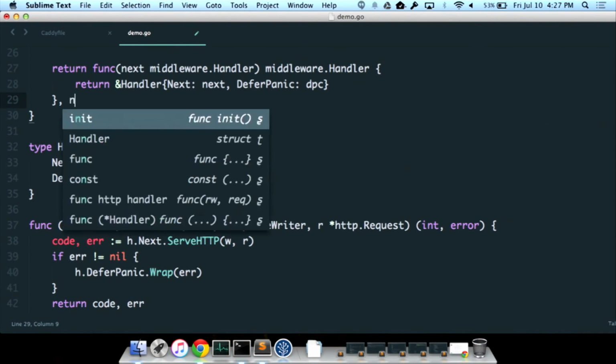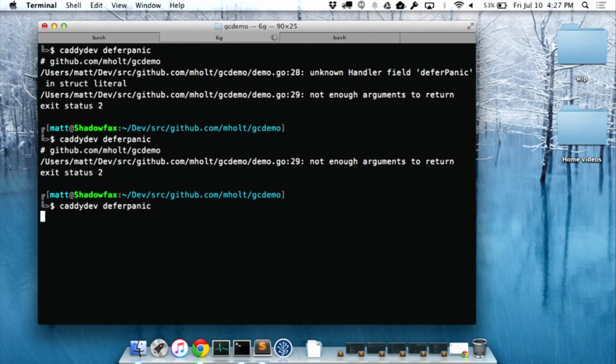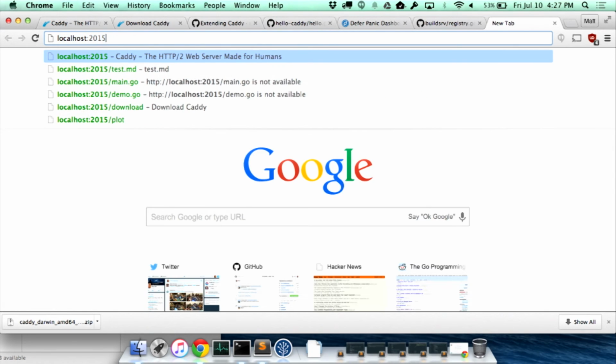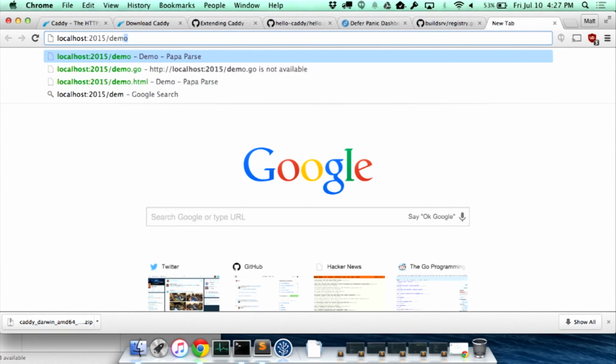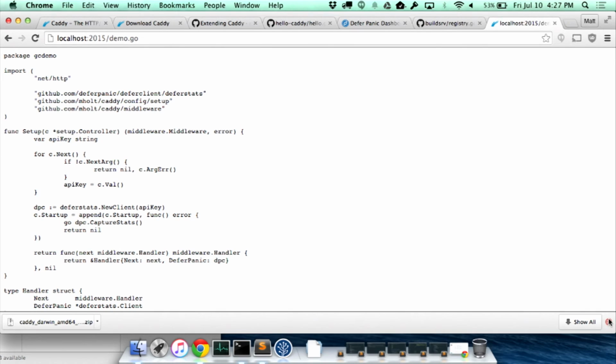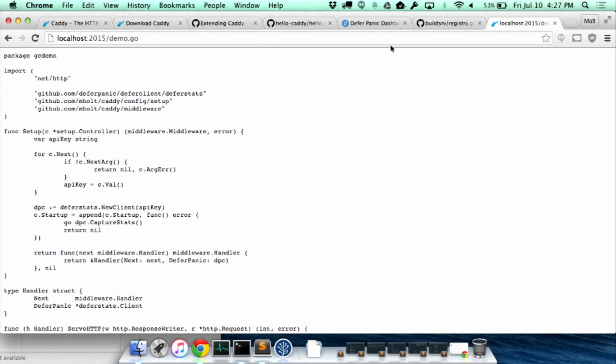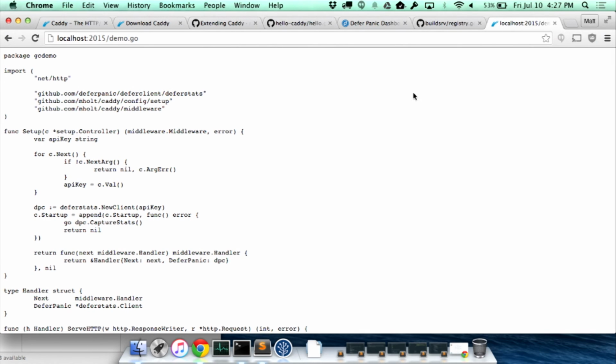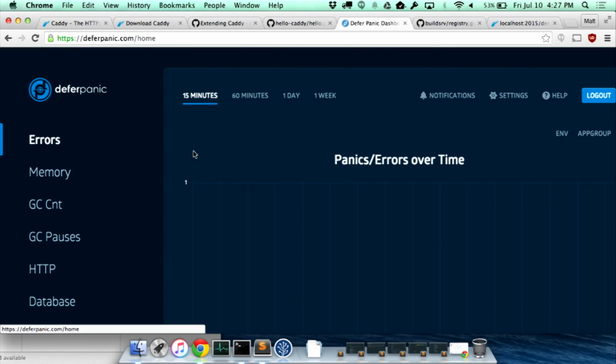I forgot to return the error, which is nil. Okay, so Caddy's now running on localhost 2015, and you can actually see this file here being served by it. And I'm going to hit this a bunch of times. And then here's the dashboard.